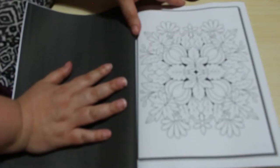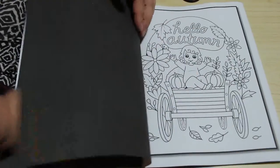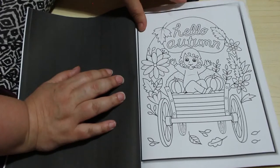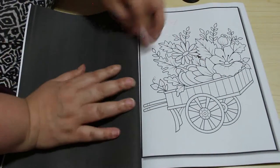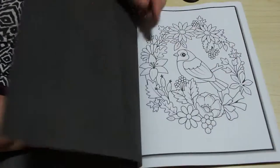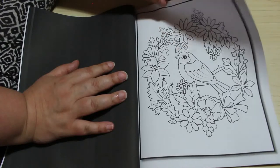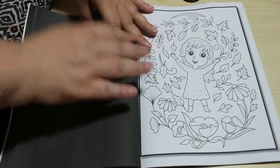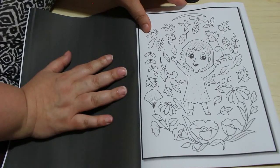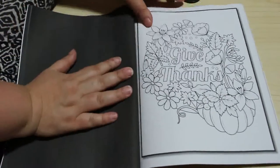I just think it's a really sweet book. It's just like patterns and simple pictures. Hello Autumn! Just nice and simple patterns and pictures to colour. Not stressful. This is the sort of book where I'm pretty sure there's going to be two of each. I'll colour in one half and then I'll put it away and Jennifer can have it when she starts colouring properly, because at the moment she just scribbles — she is starting to try and colour in the lines.